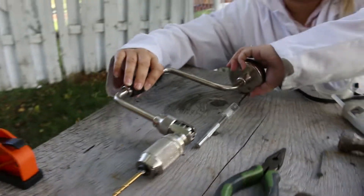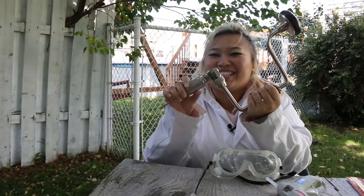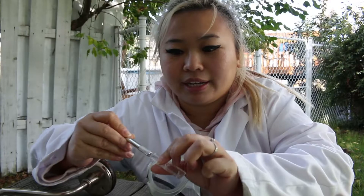Level three tools are tools that should be used by an adult. The first one is a manual drill — you don't see these in stores very often, we got this from our grandpa. An exacto knife — the blade is very, very sharp, so please be very careful. The last thing you'll need are some safety goggles, because when we cut the wooden skewers, they're going to go flying everywhere.